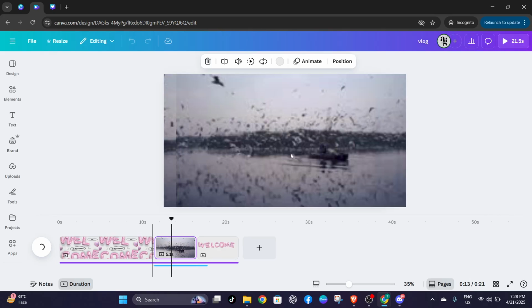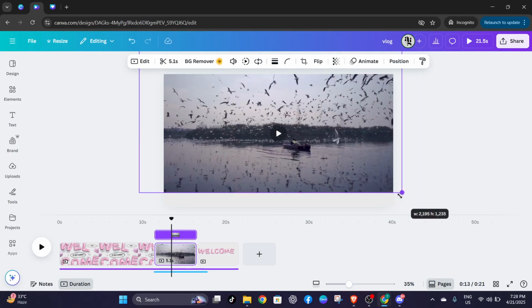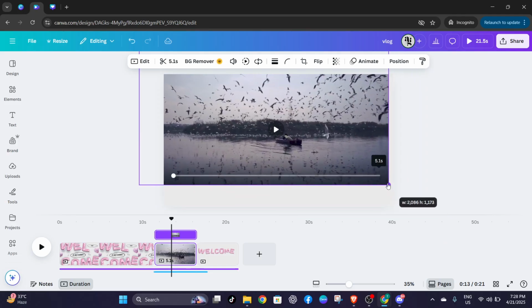You'll notice around your video there's a highlight box with small white dots dotted along its perimeter. These dots are your tools for zooming in and out. When you want to zoom in, click and drag these dots inward. Conversely, to zoom out, drag them outward. It's a simple, intuitive action that gives you complete control over how much of the video you want to highlight.